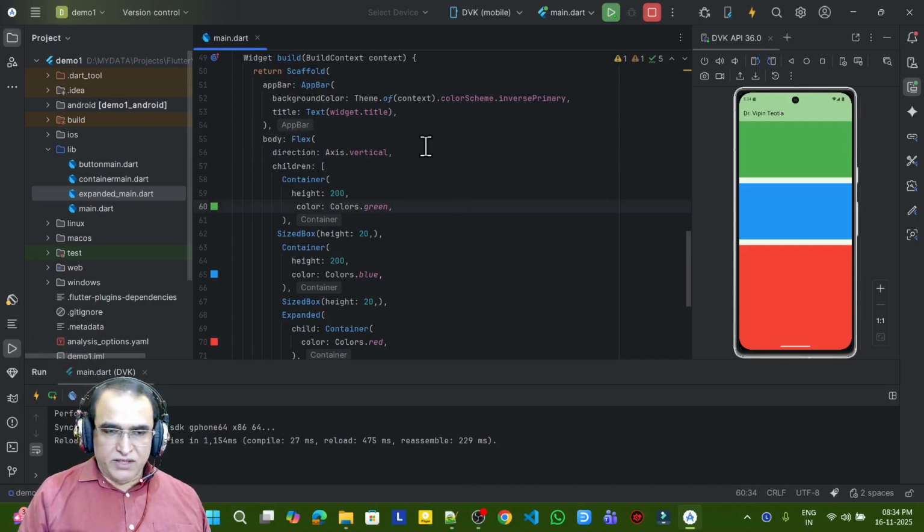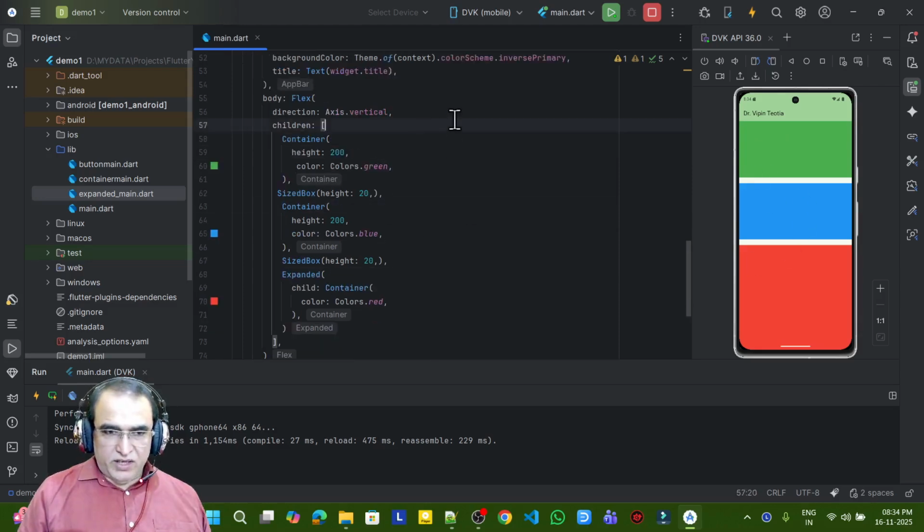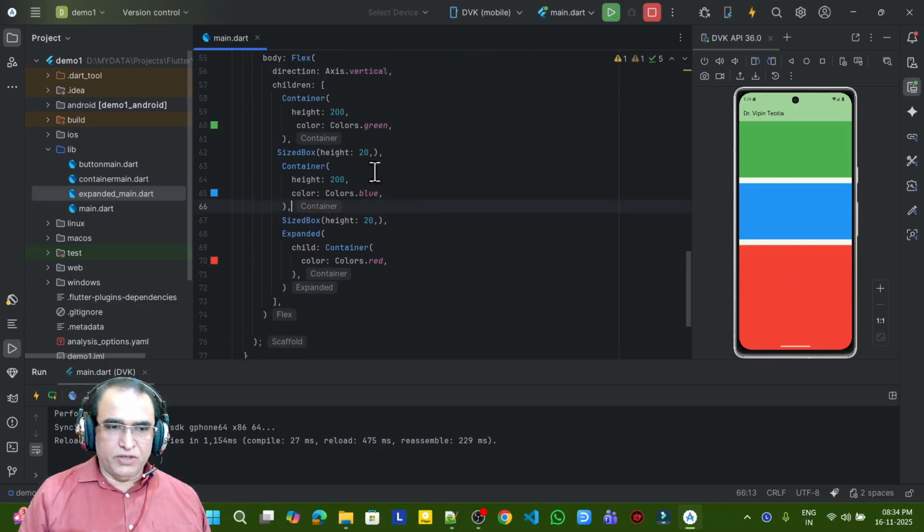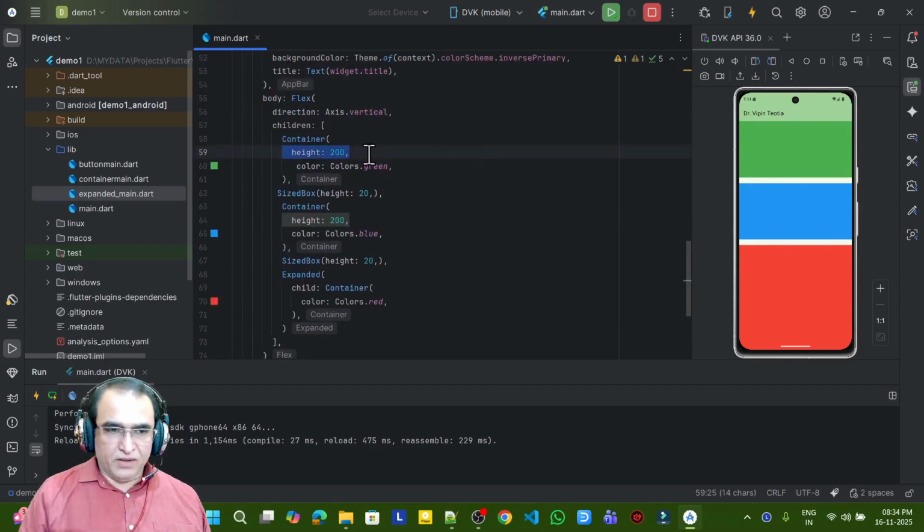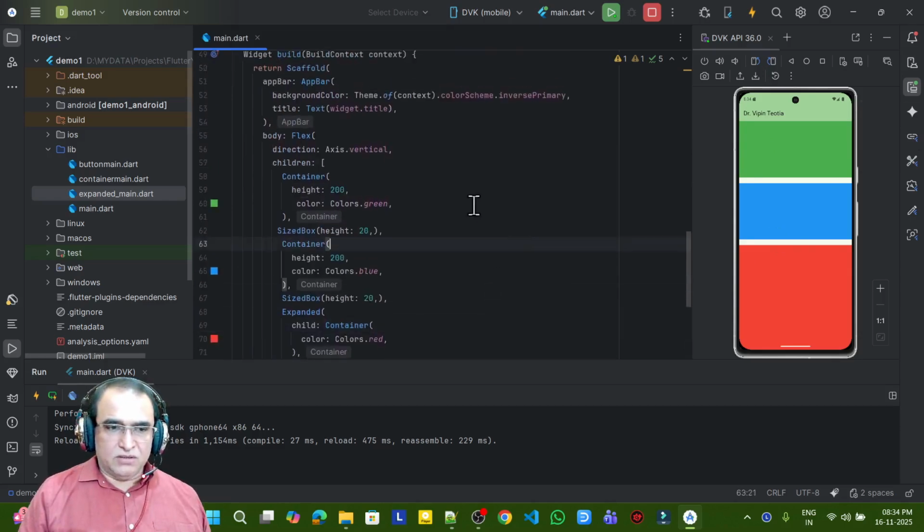Anytime you can change the direction and the screen will convert according to the direction you are giving. If you give a vertical direction, it will be converted into a Column. If you give a horizontal direction, it will convert into a Row, and you just need to give the height or width. Otherwise you can wrap each and every container in Expanded. Automatically they will adjust as per the screen size. So this is all about the Flex widget in Flutter.